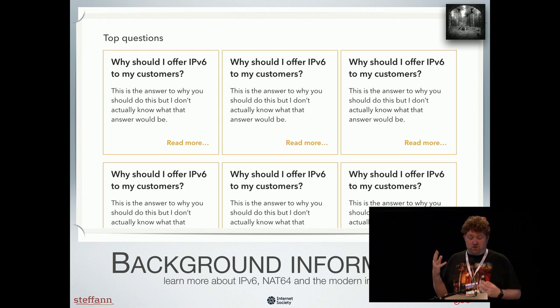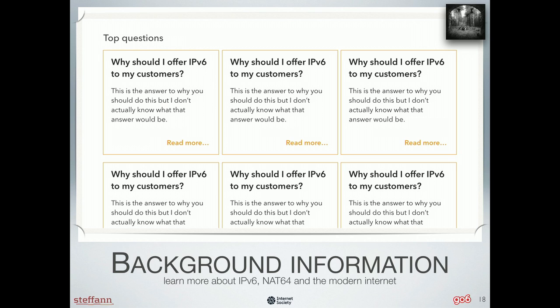So we also include some background information. One of the complaints we got was that you get some numbers, you get some information, but there's very little explanation of what those numbers mean, what they do, what they're for. So to guide the train of thought for people, we are including, of course this screenshot is just a mock-up, we're not including the same text item 6 times. But we're going to include lots of background information to help people debug their problems and make sure that the V6 websites are stable.